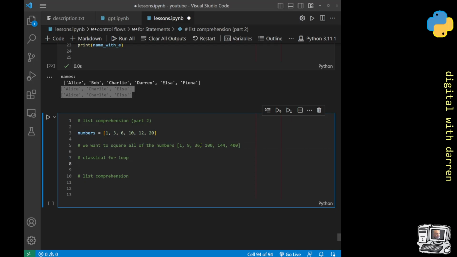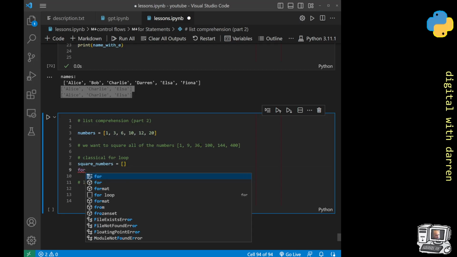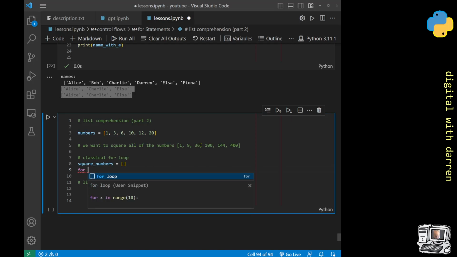Okay, so we go into our classical for loop, and again we're going to need to do something like square numbers. We need to create an empty list in order to populate it with our square numbers, and we are going to have to do the for loop. So for n or number in numbers, whatever we want to choose. Let's do for n in numbers.